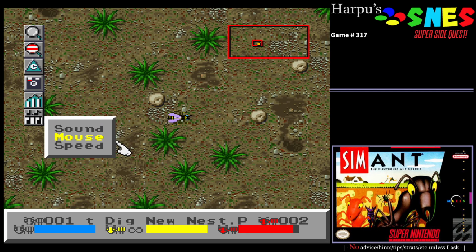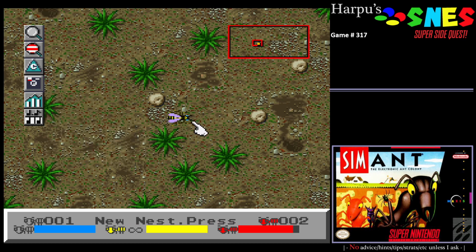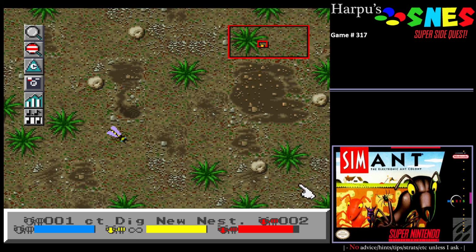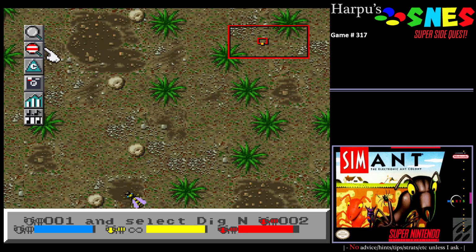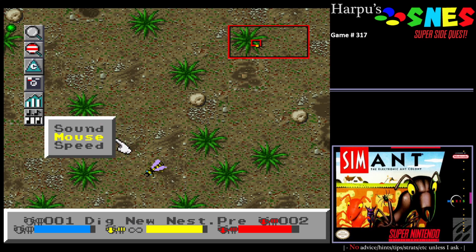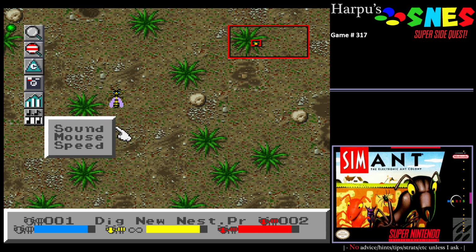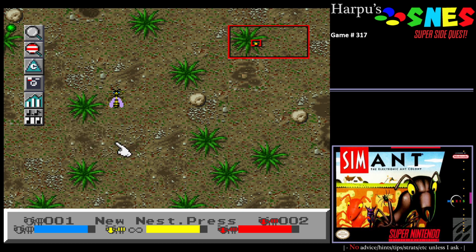And you can change the speed of the game, which is on fast normally. We can look at slow. Look at how slow it is. Can you imagine doing a full playthrough on slow mode instead of fast? Oh god, you can affect the mouse settings. And you can turn the sound on and off. And that's basically it. So yeah, that's SimAnt. Thanks for tuning in. Nice short game.